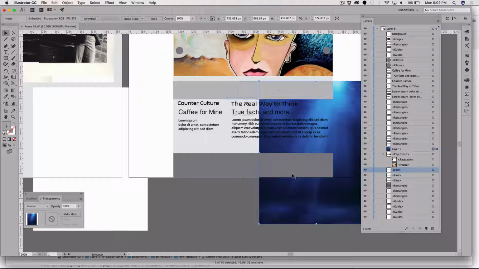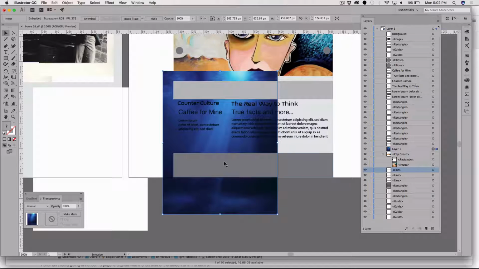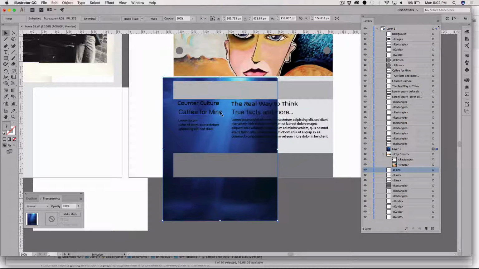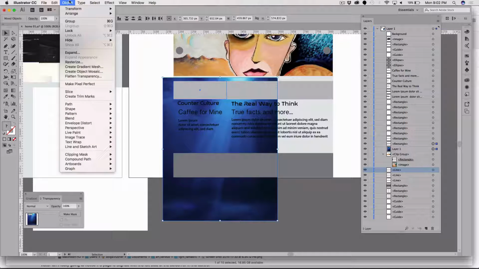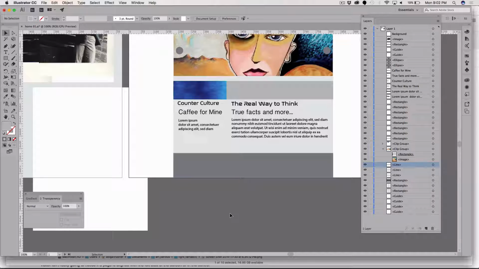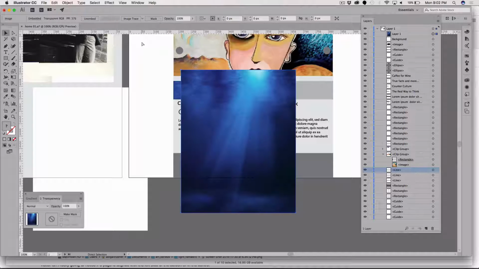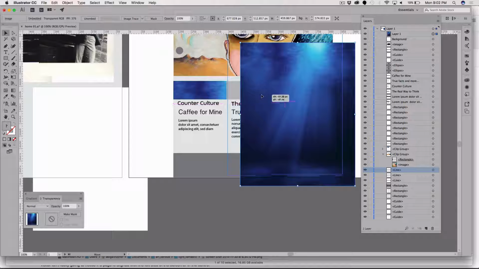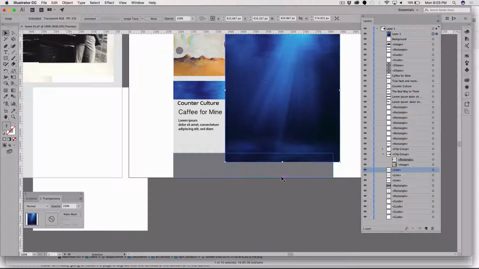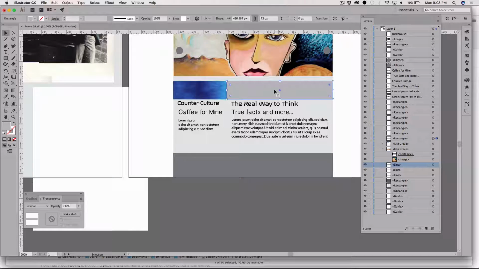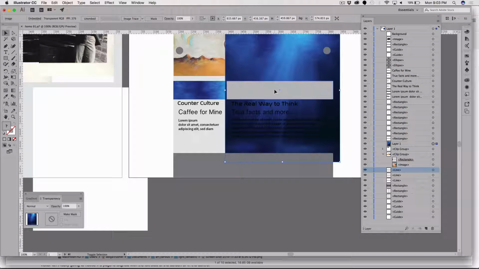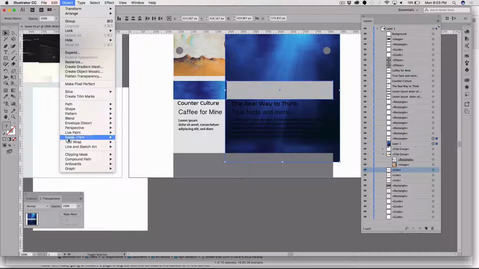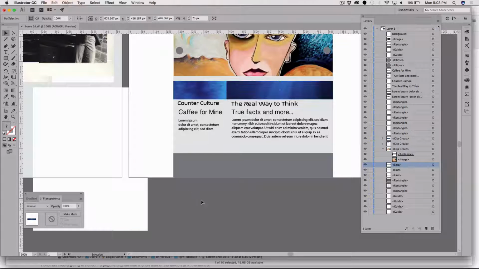Command B. All right, I'm going to slide it over because I don't trust it. And then I'm going to select these two bits here. Hold the Shift key down and Object, Clipping Mask, Make. Okay. And same thing again. In fact, I can even paste it because it's still on the clipboard and move it to the location I want it to be at, which is here. Cut it, select, Command B, Shift click, Object, Clipping Mask, Make. Beautiful, okay?